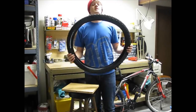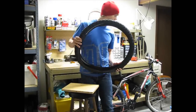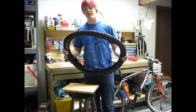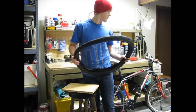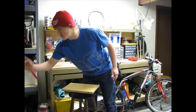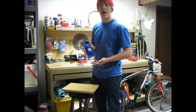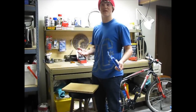What you're going to need is to make sure you get tires that are size specific to your bike. In my case, I have a 26-inch wheel, so I got myself a 26 by 2-inch tire, which will perfectly fit my bike. They're not the greatest tire. You can pretty much get it at your local hardware store. Then make sure you have tire removers. You might already have them. I didn't know where mine were, so I had to buy some new ones.